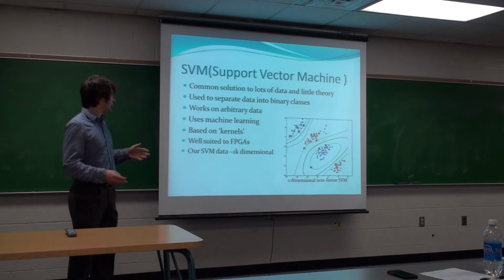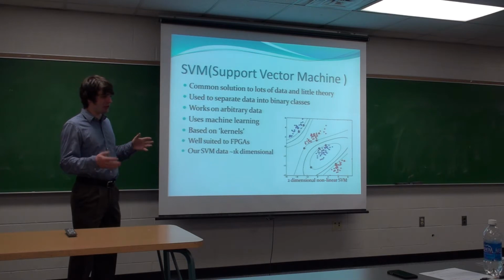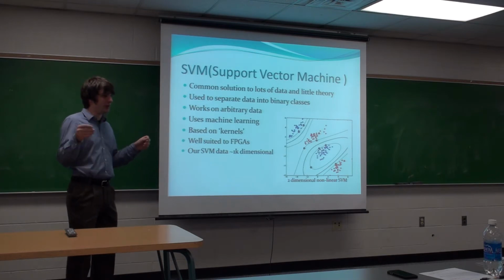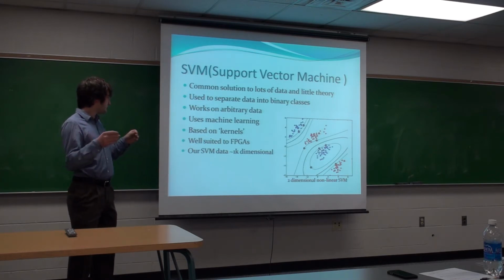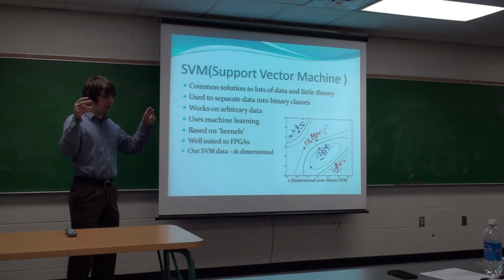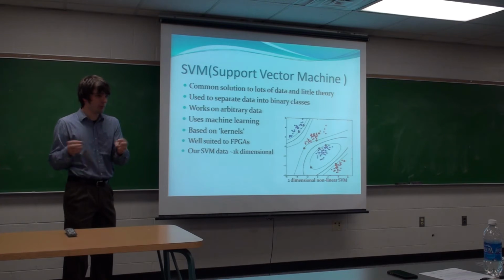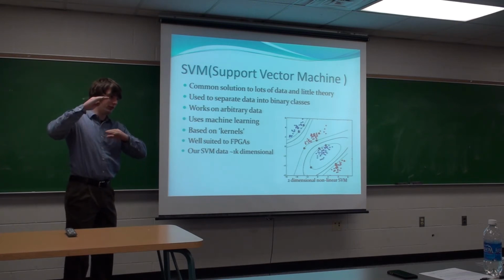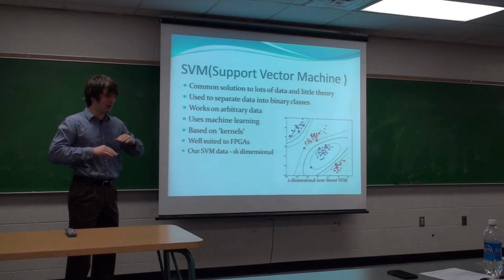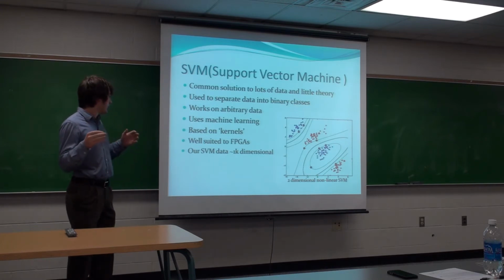And the way it does this is it uses machine learning and it builds these kernels. Each kernel takes all of the data, comes up with a number, and adds it to your solution. If your solution is above a threshold, the answer is yes, and if it's below, the answer is no. And the kernels are pretty arbitrary.